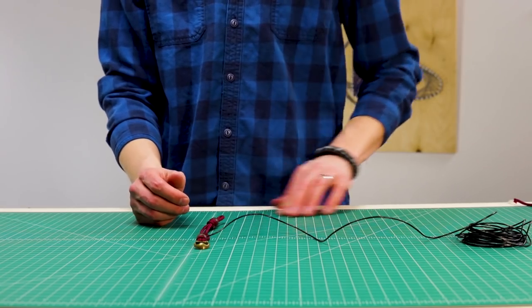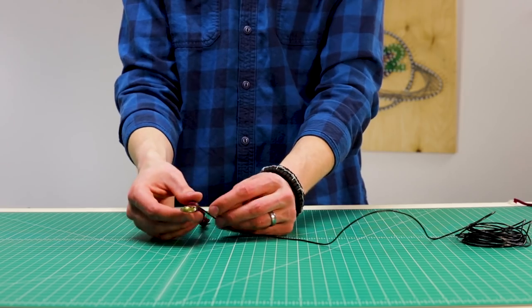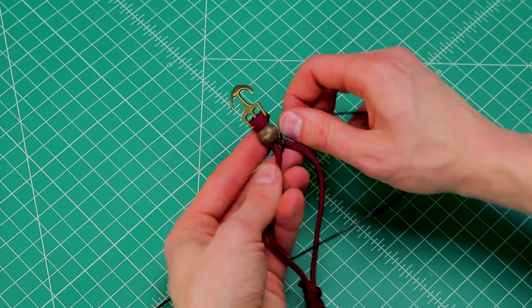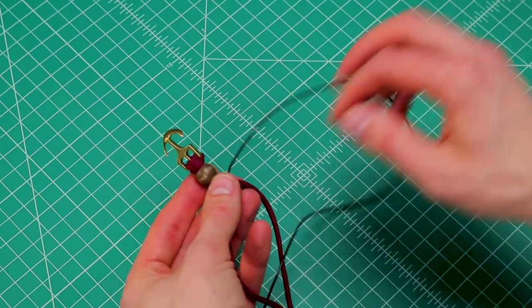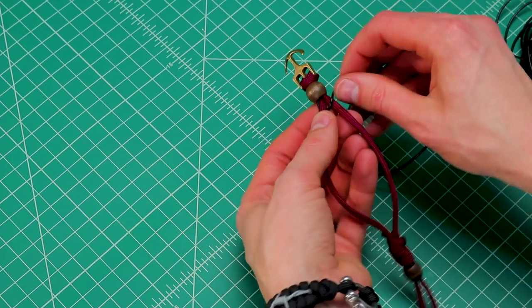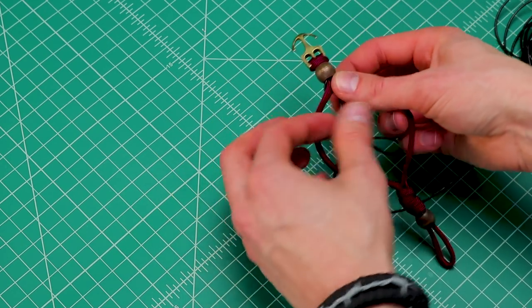All right, so now if you know the fishtail already, you'll know what we're about to do, but to do a fishtail, we're simply going to go up through the middle and over to the other side, and then pull all your excess cord through. So we've got a lot right now, so I'm actually just gonna pull the whole pile through. And then around that one, and again up through the middle.